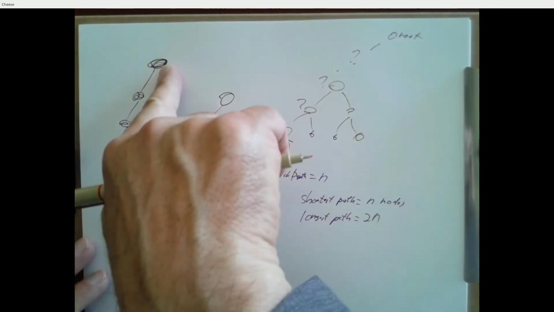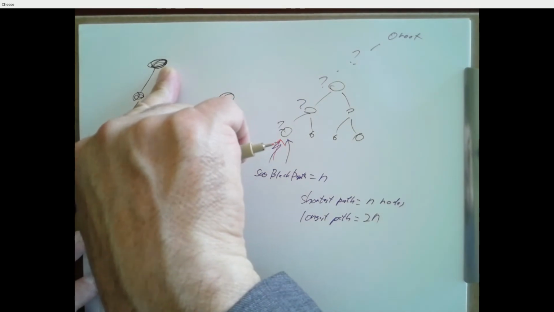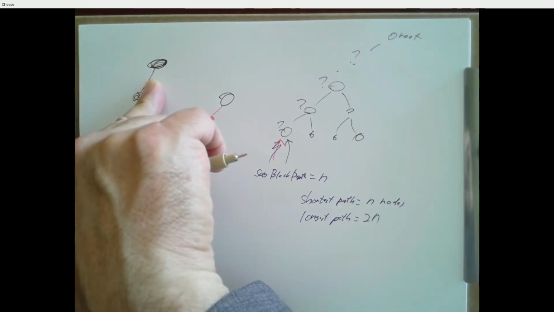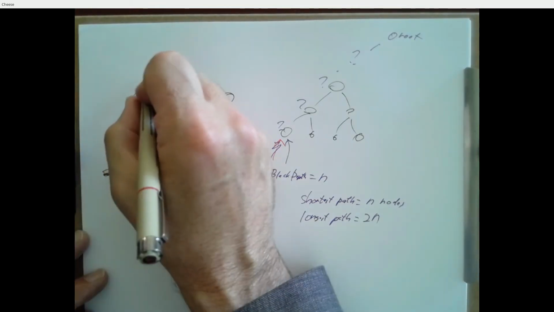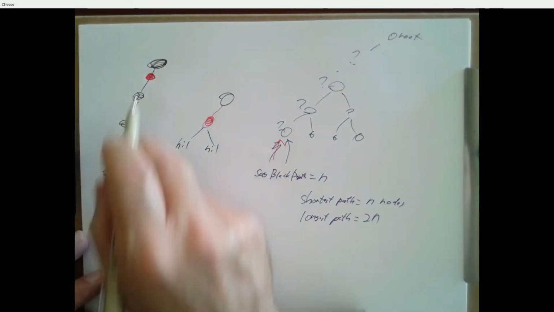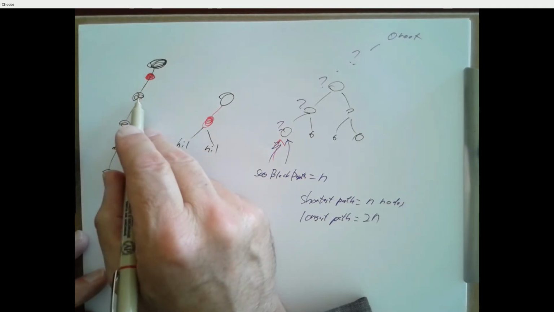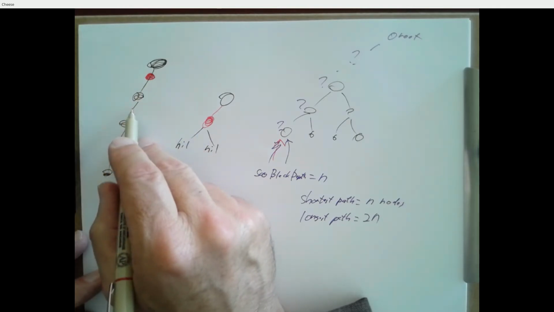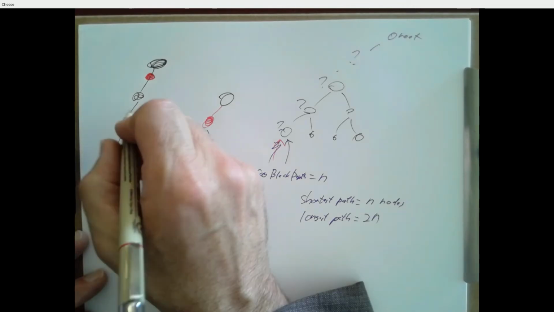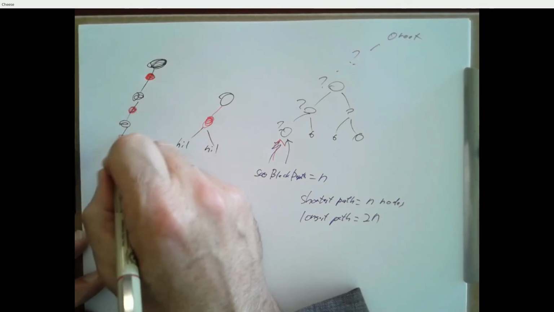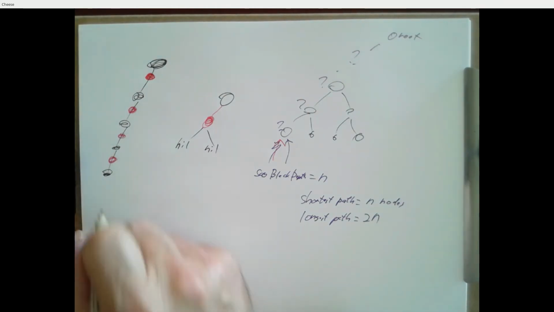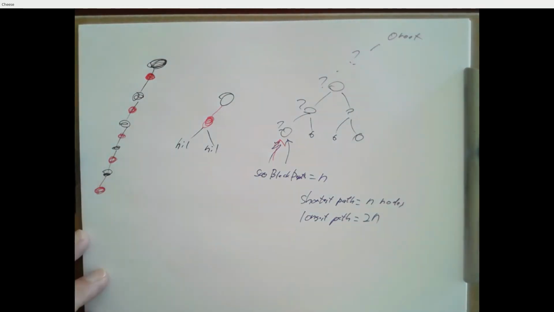Well, we can't add it at the root. The root's got to be black. Can we add it as a child of the root? Absolutely. We could put a red node in here. Could we put another red node right here? No, because red nodes have to have black children. So if we put a red node here, the next node's got to be black. But could we make a red node underneath that? Absolutely. But then the next node has to be black. So we can insert, and we could make our last node red as well. So if you have a black depth of n, we could have a total depth of 2n.